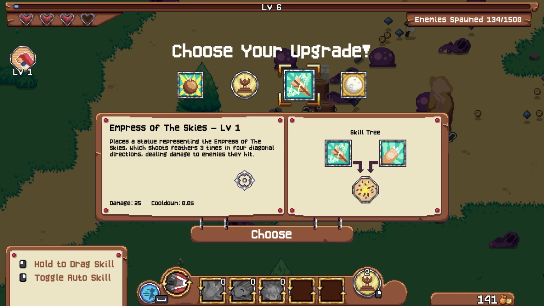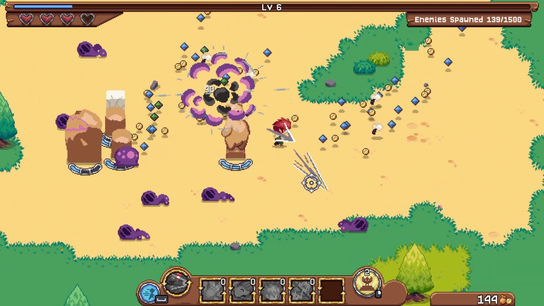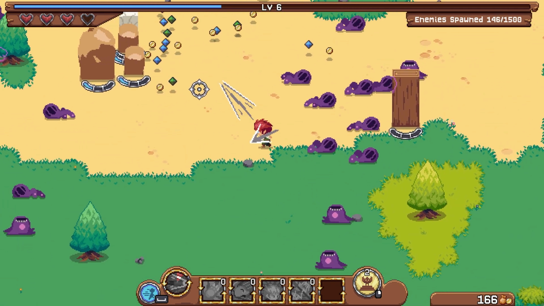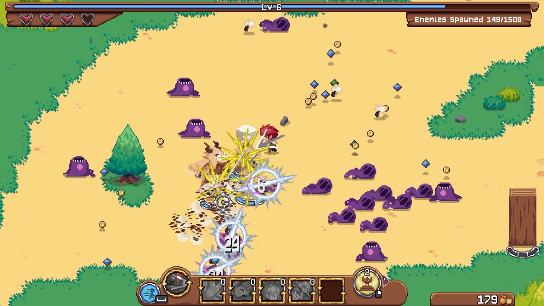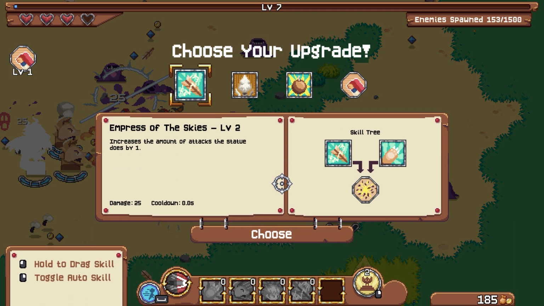Empress of the Skies places a statue representing the Empress of the Skies, which shoots feathers 3 times in 4 diagonal directions, dealing damage to enemies they hit, 25 damage. I guess we'll try that. I think this is also another hero or character that'll probably do well from manual placement of these abilities as opposed to auto. I just prefer auto myself. That's a lot of damage there. I mean, it seems to be doing pretty well so far.